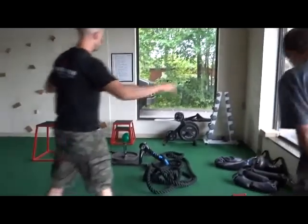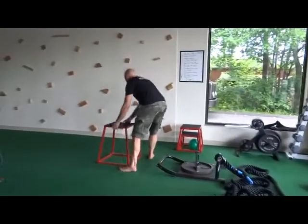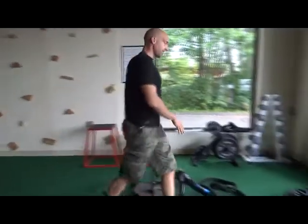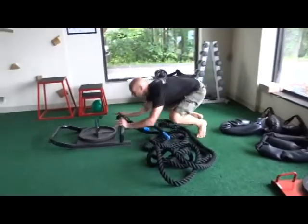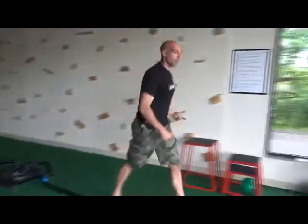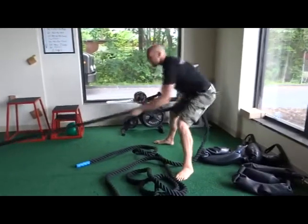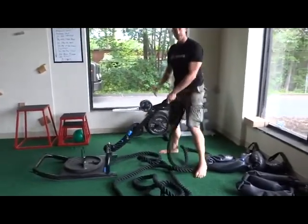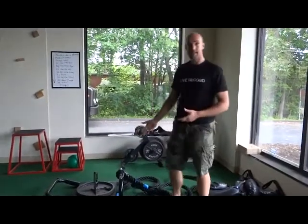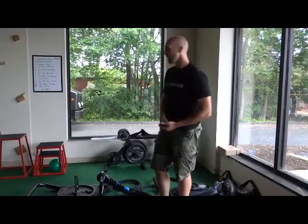Over here, we have our grass area. We do a lot of different types of drills, including agility work. We have ladders, hurdles, and sleds. For example, pushing the sled, you're going to build power and drive in the legs. Then we'll have them jog back down once they push it to the end, grabbing a hold, and now you're working upper body and hip stabilization, pulling it back. There's a lot of sports applications for this, but also just general fitness for people to build endurance and strength.